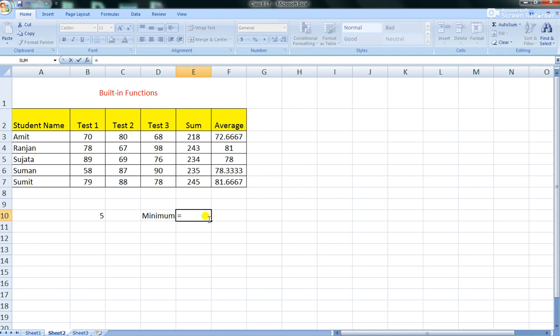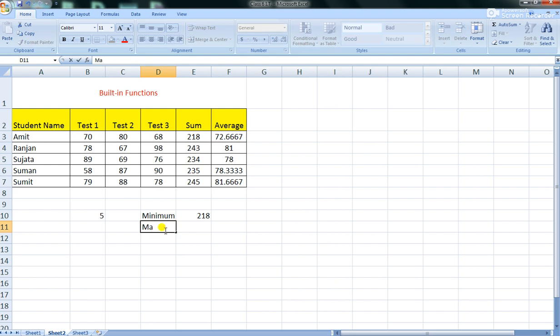So we will be writing the function equals to min, and select the cells, beginning the parenthesis, and close the parenthesis. So 218 is the minimum marks scored by a child and his name is Amit, right? 218 is the minimum score. It means the minimum value in these cells.